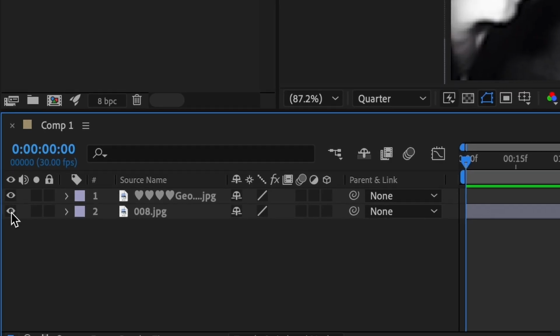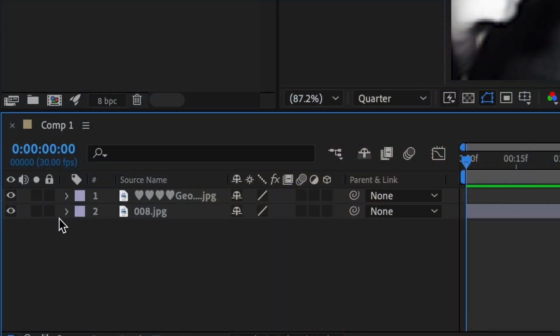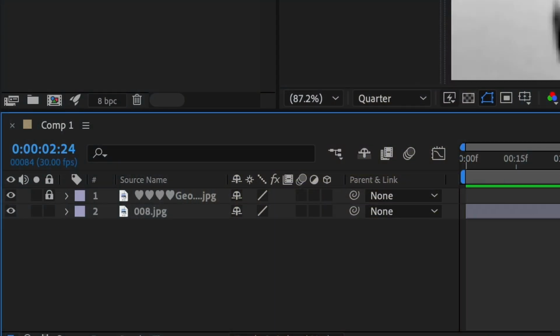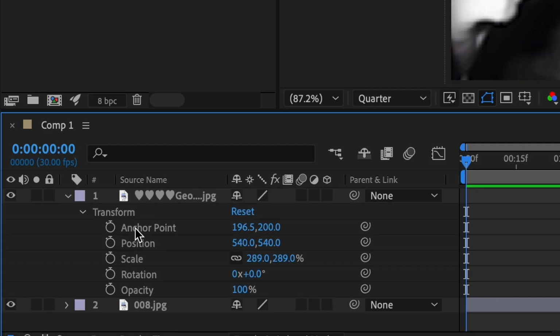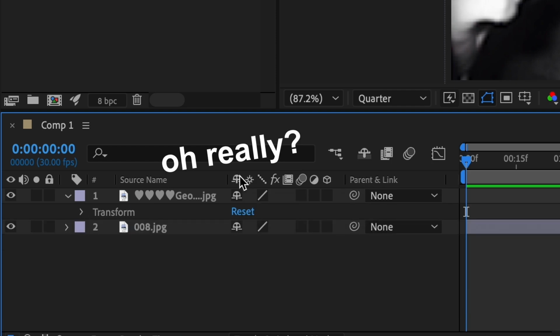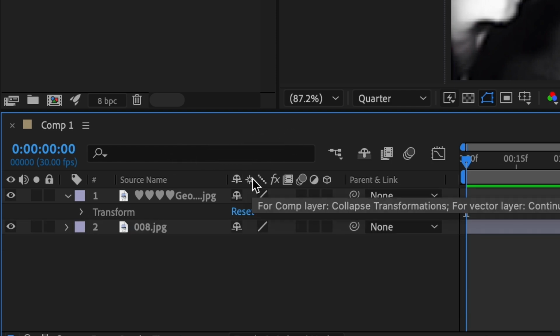This eyeball is to where you can see your clip or not, or your photo. And then if there is audio, this is where you'll be able to turn it off or on. And then this dot, I low-key don't know because I don't use it. Anyways, this little lock here makes you not able to touch it at all, just leave it alone. These arrows show you all your different tools that you're able to use. It hides layer and timeline. I hardly use that.